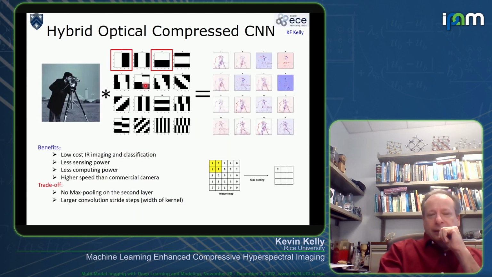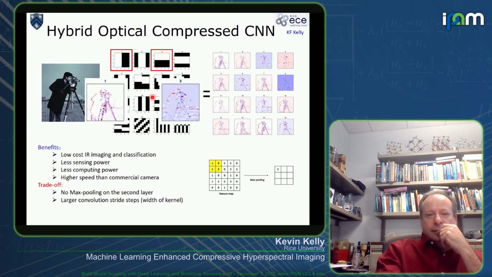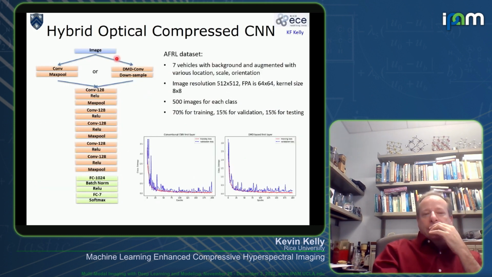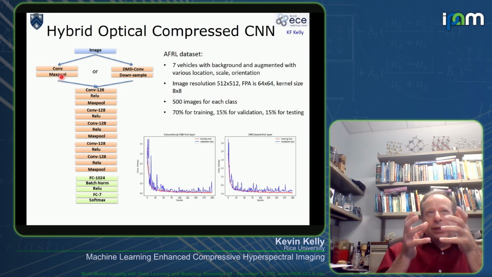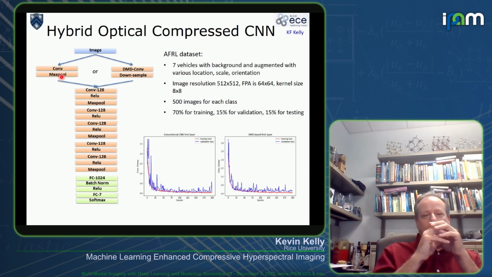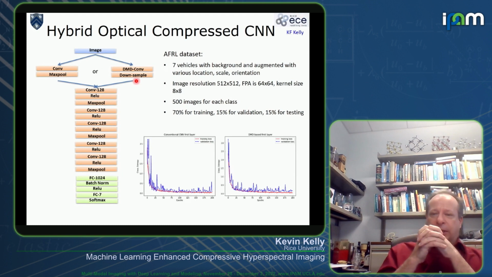We have these edge detector patterns that we just run on the DMD. After you run the first set, you go into a regular convolutional neural network. In the first layer of a traditional convolutional neural network, there's a max pooling. The sensors on a regular camera aren't designed to do max pooling. You could build one to do that, but nobody's done that yet. Instead, you're doing an average pooling, or what we call a downsample, where you take an average of the pixel-by-pixel mapping of these 8 by 8 kernels inside the system.